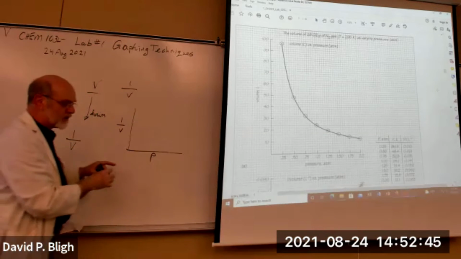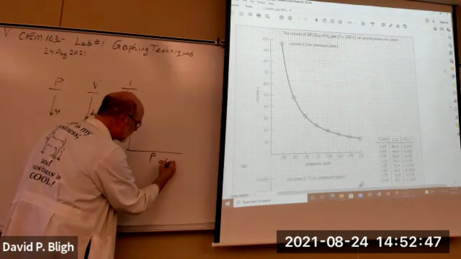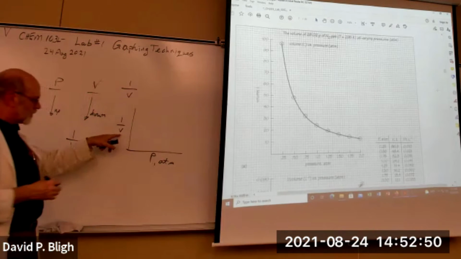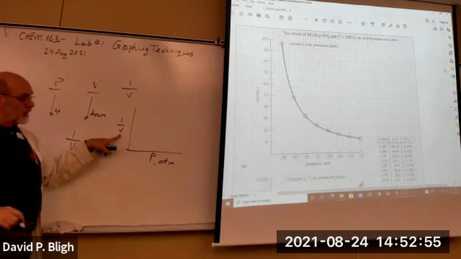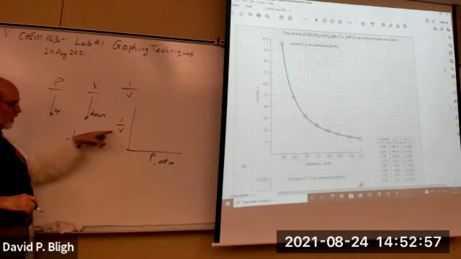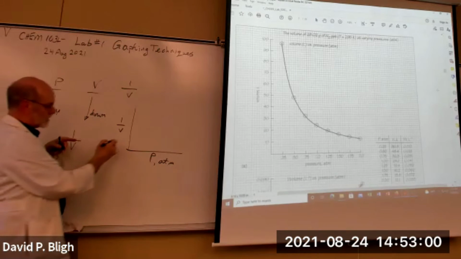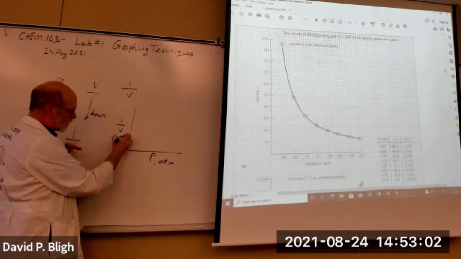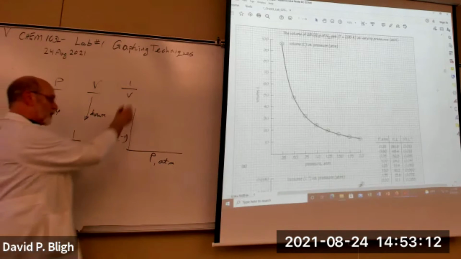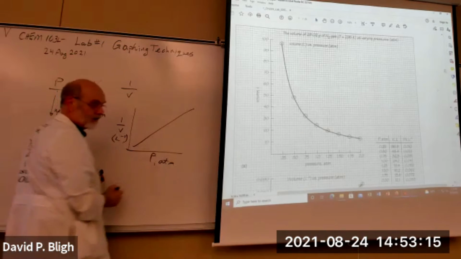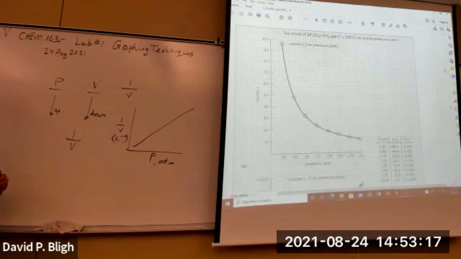So the units here, let's use the units we had before. This is still atmospheres. So let's be consistent here, volume in liters. If we're using volume in liters, then what would the units of measure be here? Liters to the -1, the inverse of liters. So now if you plot it, instead of going this way, it goes in a straight line, and you can see that from plotting the data.